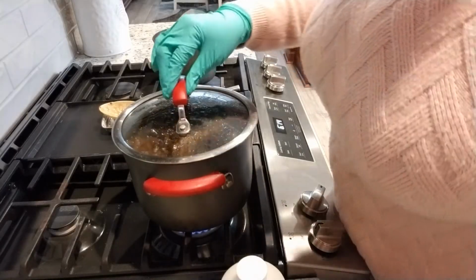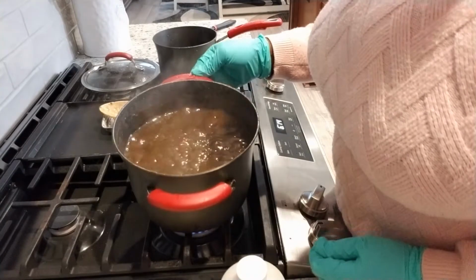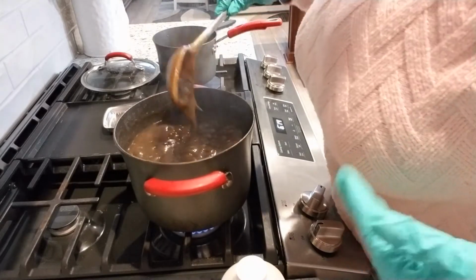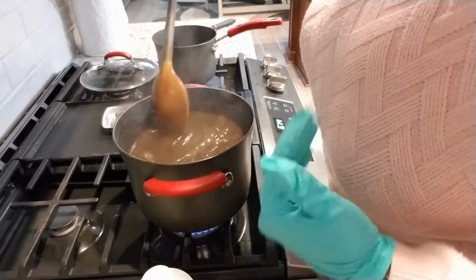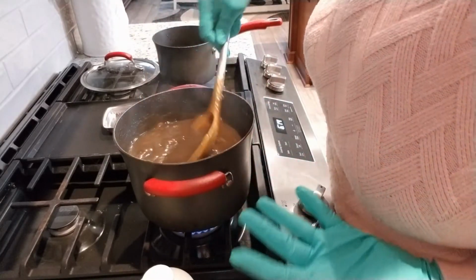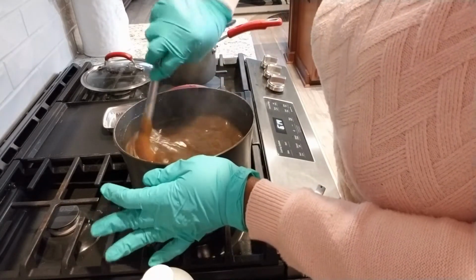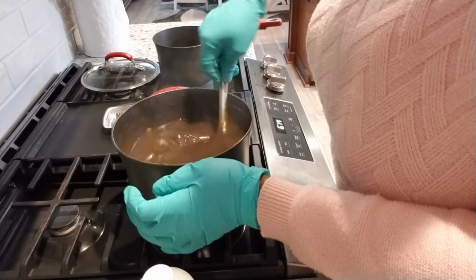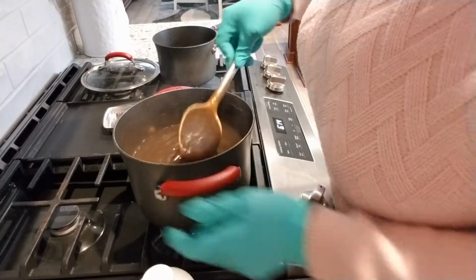Okay, we are back. It's been like 10 minutes. See? Even though I'm on very low heat, it's boiling. And now you can actually smell it. It's cooked. When it's cooked, you're gonna smell the cooked porridge. It doesn't smell raw anymore, okay? That's how you know it's cooked. It doesn't take that long, especially if you blend it very well. So this is something very quick. Supper for the kiddos and for the greedy adult like me.